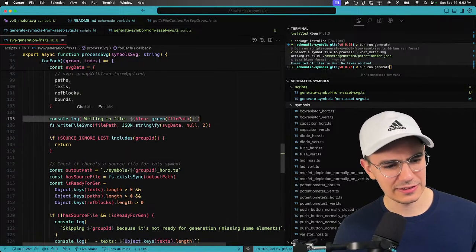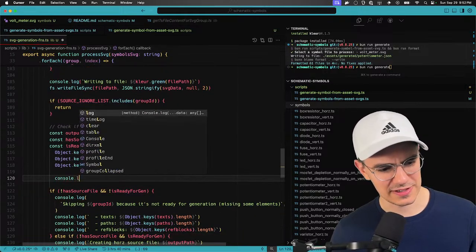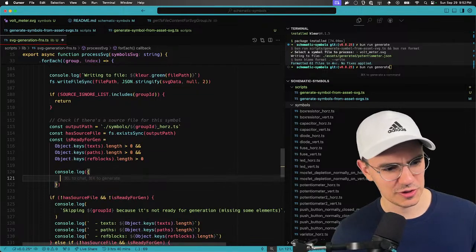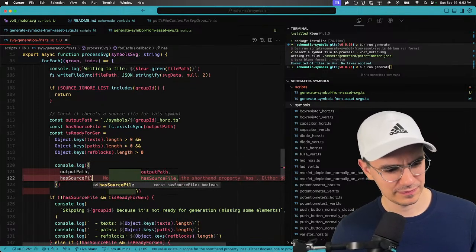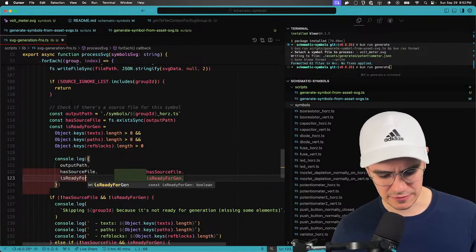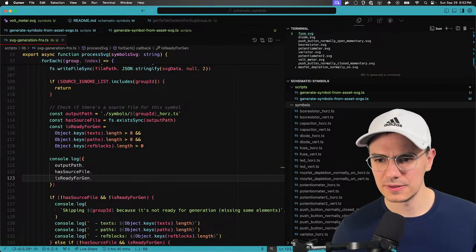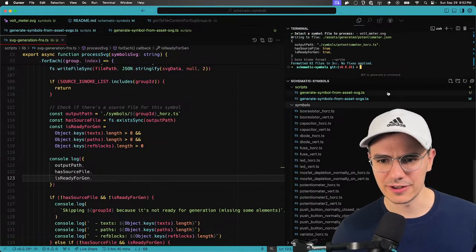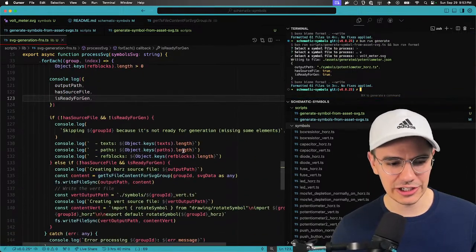Writing the file. I don't know. Let's just log these parameters because I don't think anything will change if we don't do anything. So, is ready for gen. Okay. Let's see what happens when we run generate voltmeter. It's looking pretty good.